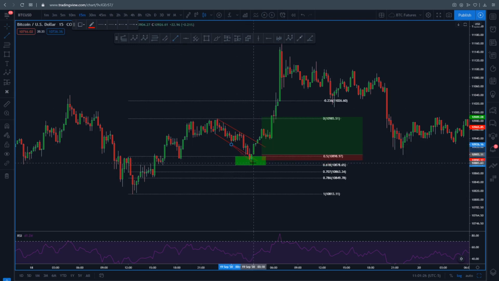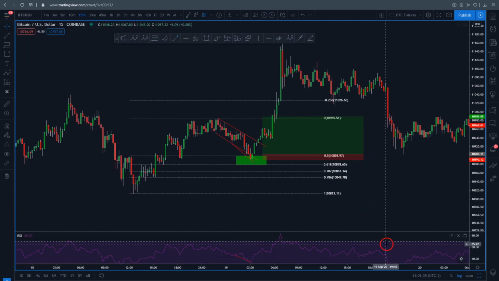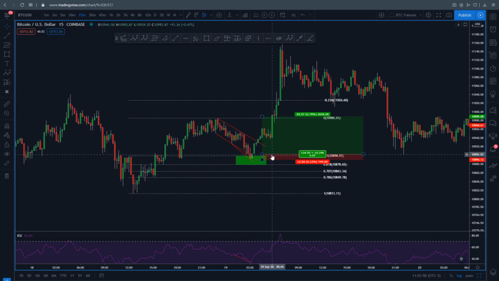If you look from the most recent little pivot low there to that pivot low, we still made a lower low in RSI as well. So we didn't get the bullish divergence, but we did meet the other criteria. And so you don't always meet all three. When you do meet all three, then you can really get behind it. In this case, we didn't meet all three, so maybe you don't risk as much. Maybe instead of risking 1%, you risk 0.5% because you didn't meet all the criteria.